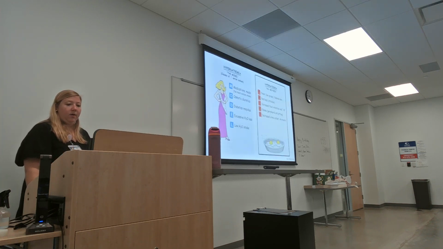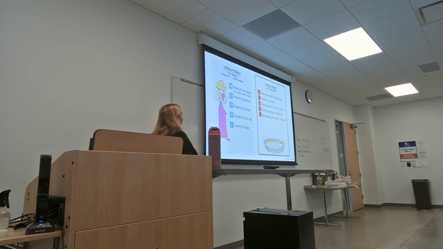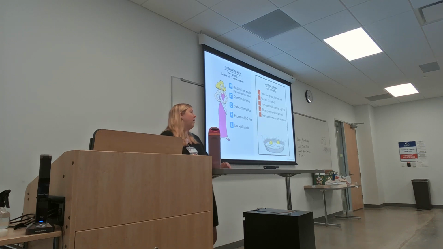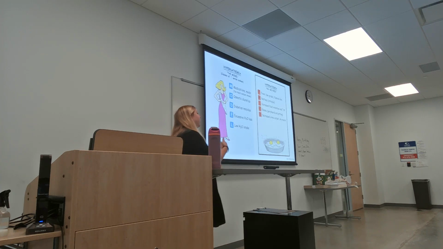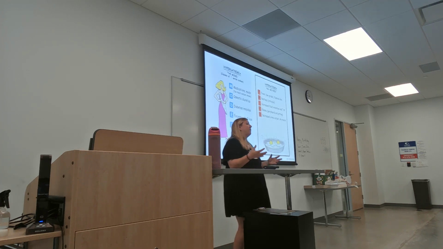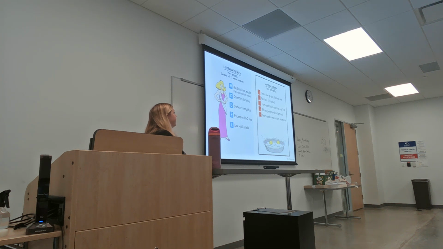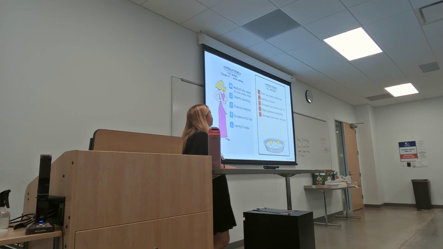Okay, then we have hypernatremia. This can be caused by too much salt intake, or osmotic diuretics, which is really only mannitol, and you don't really need to know a whole lot about that. Diabetes insipidus is the one where it causes you to pee a whole lot. You don't have enough antidiuretic hormone, so you're getting rid of so much water that you have highly concentrated salt. So that's why that can cause hypernatremia. Okay. Low water intake. And then similar symptoms. This one you don't see nearly as much as hyponatremia. Okay.